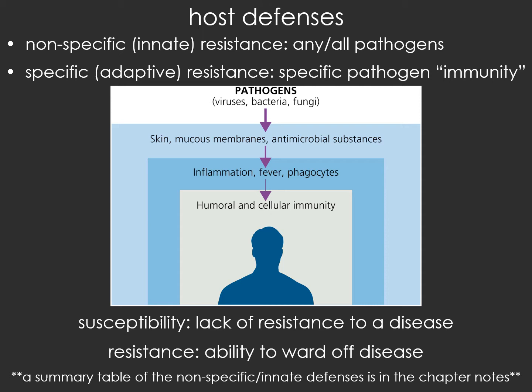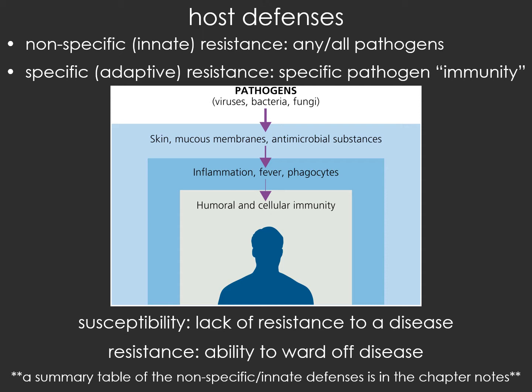We're going to find out as we talk about body defenses that intact skin, intact mucous membranes are actually our first and best defense against microbial infection, which remember is the colonization of the host by pathogens. So intact skin, intact mucous membranes are great defenses. In addition, on the skin and mucous membranes, we have different antimicrobial substances there. Some of them are made by our normal flora, some of them are made by us. Even just sweat itself is antimicrobial.